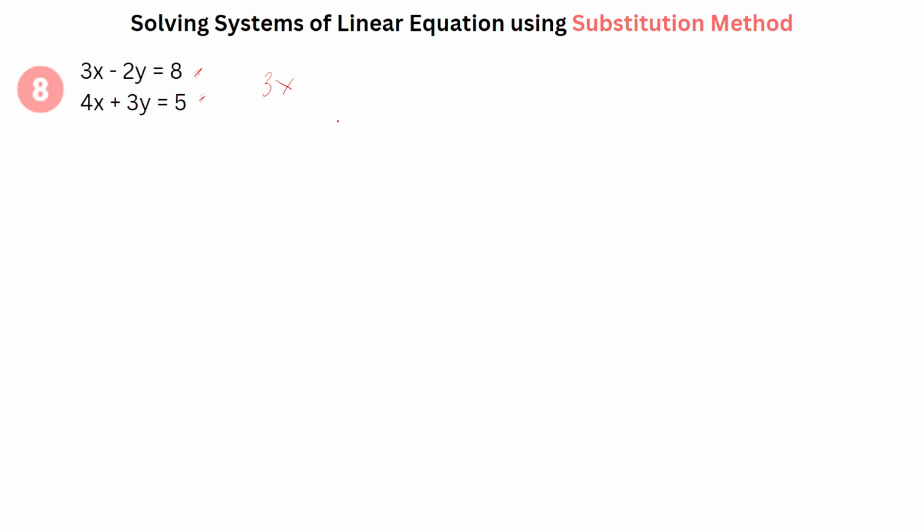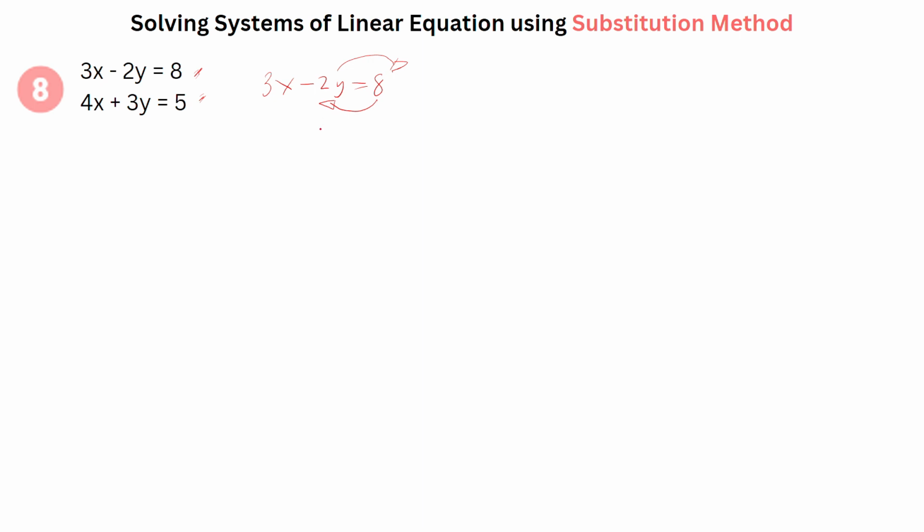Okay, so 3x, what? We have 2y, and then equals 8. Again, take note, our goal here is to separate a variable. And I guess it's easier to separate the variable y on this one. So how do I separate the variable y? Again, still make it solo and positive. Since y here is negative, I'll just transpose it to the right. And if I'm going to transpose the y to the right side, of course, I have to take away the 8. I have to transpose the 8 to the left.